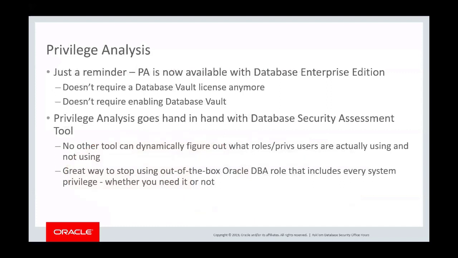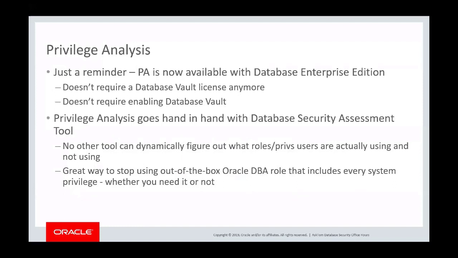All right, and now just a little commercial for privilege analysis. Privilege analysis, as I said, is not part of Database Vault anymore, but is now part of Database Enterprise Edition. This is a key security analysis tool that we feel all customers should have. And since it's not part of Database Vault, you don't have to enable Database Vault to use it. This goes back from 12c R1 all the way to 19c. It's just a licensing change. There are no technical changes, no patches you have to include to do this.